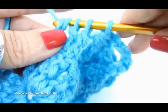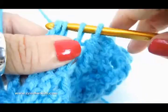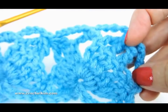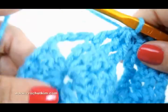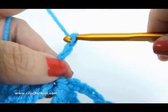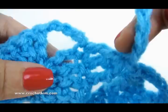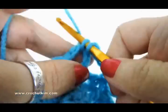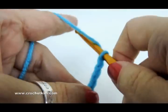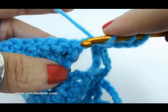Now you do repeat this until you get close to the end, and you remember at the end the first time we had one hanging out here by itself, so we have to repeat that on the other side. So the way we're going to do that is we're going to chain the 5 like we normally do, 2, 3, 4, 5, single crochet, and then chain 5 again, 1, 2, 3, 4, 5. Do that last cluster.